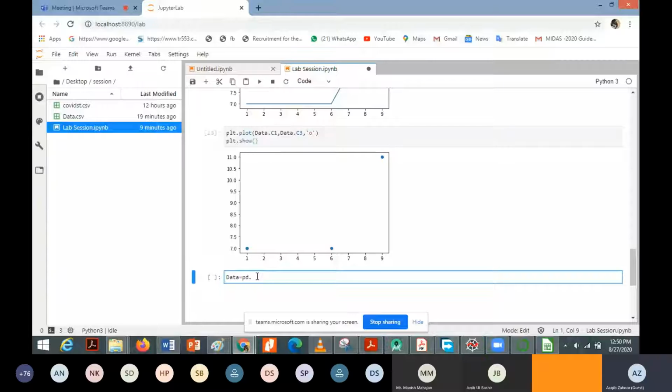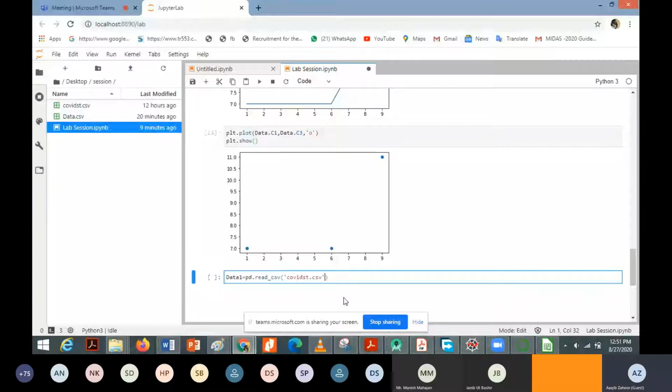So I will write pd dot, and for reading the data set we have a function called read underscore CSV, because the format of the file is CSV. I will write the name COVID ST dot CSV. I have to put it in single quotes, otherwise it will show an error. The arguments for the read function are taken like this, COVID ST. So I will run it now.